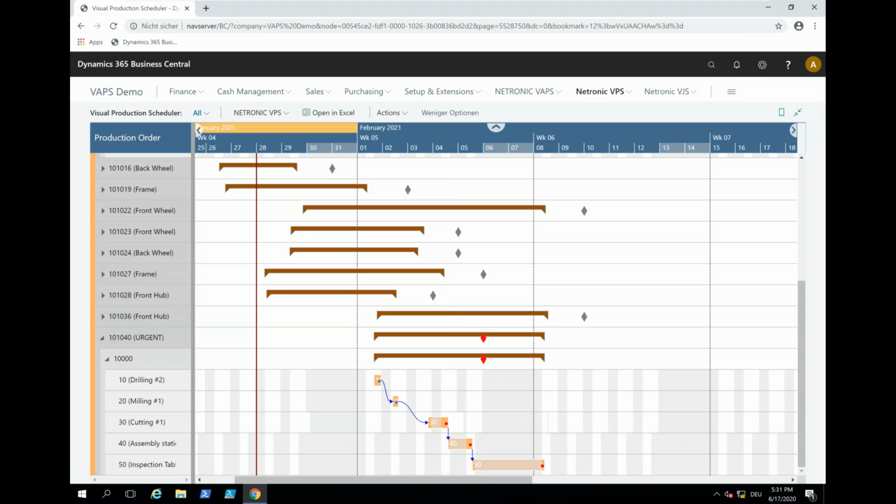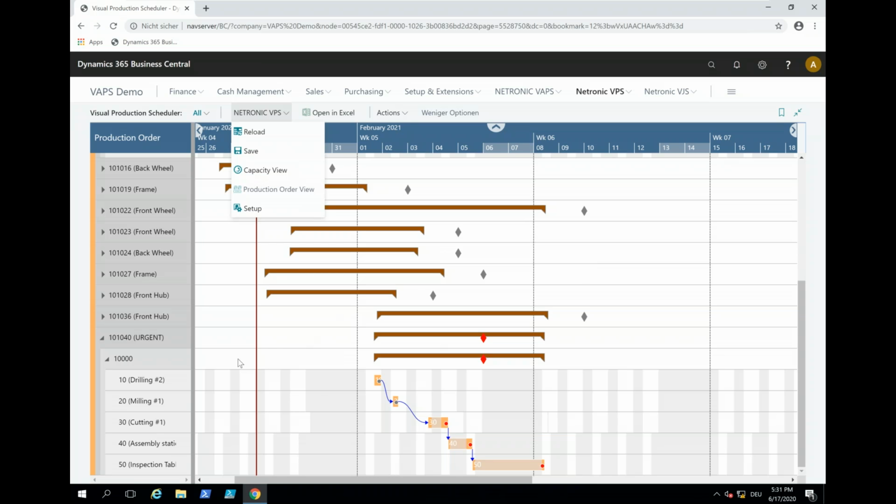If I'm still happy with this, I would press save, and then we would save this immediately back to Business Central. So there are a lot of things that you can do with the VPS, and as said, the VPS supports you to do all of the things you can do with standard Business Central, but in a graphical way, and hence in a most likely easier to understand way.